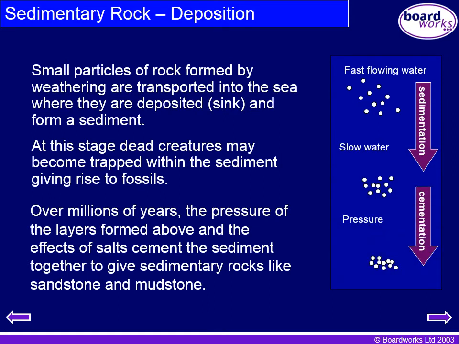You can see the flow chart on the side. These little particles, that's the rock. It then follows on sedimentation. Up the top of our river, let's say, it's really fast flowing water. But those little particles sink down further, where they become very slow moving water. And then with pressure, it gets cemented together to form a rock.